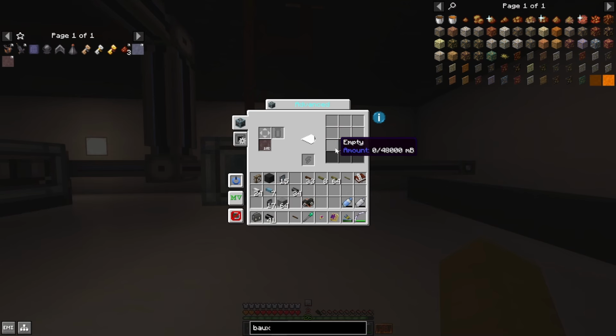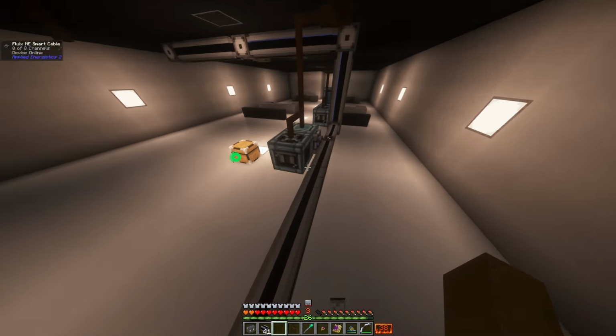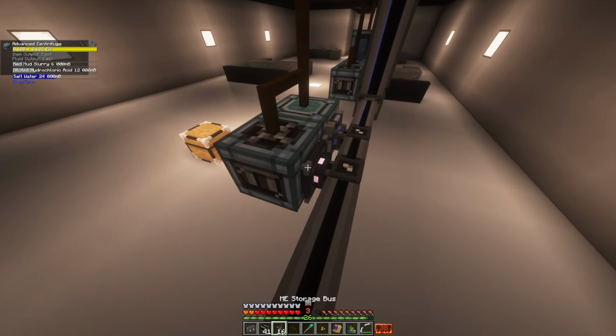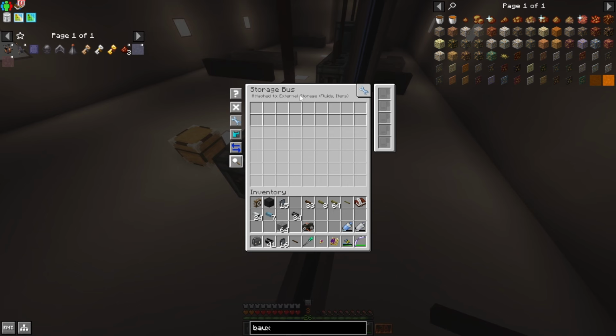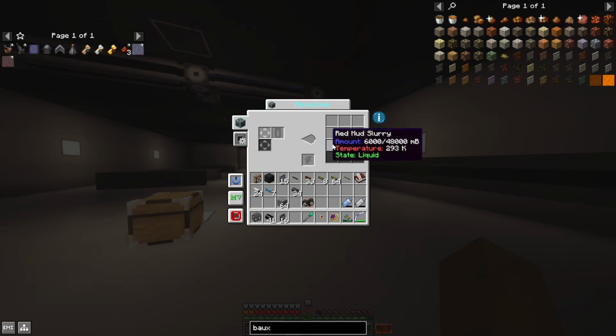Among those goodies, we will be getting redmoot slurry, diluted hydrochloric acid, and salt water. And from these two is where we can recycle the hydrochloric acid. And I think it's something that we are going to be doing as well. Now, into this centrifuge, we are going to set a storage bus as well, which is here. Storage bus, extract only. We are going to partition the same, and priorities are going to stay the same. There are some things we need to do with this. Let's start with the recycling.